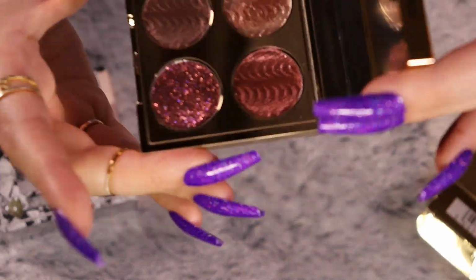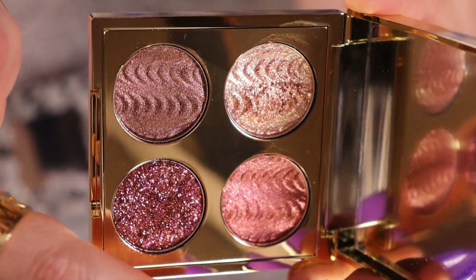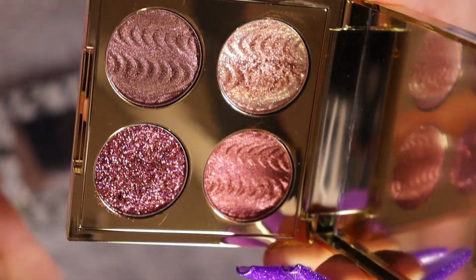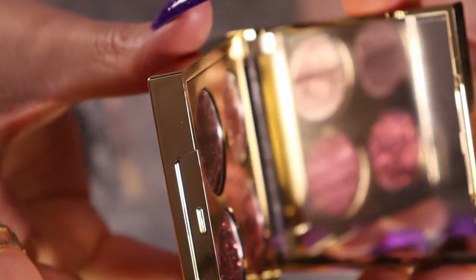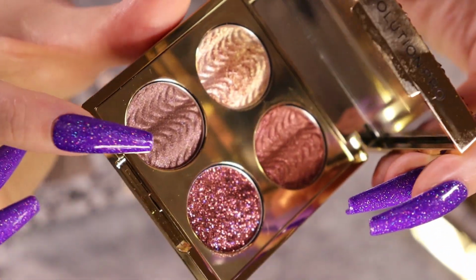Really excited. That's really cute. Can you see there's a bit of texture to it, and they're like little waves. It goes like that. I don't know if you can see it. Maybe if I did that you can see. Not really. But there are little beach waves.